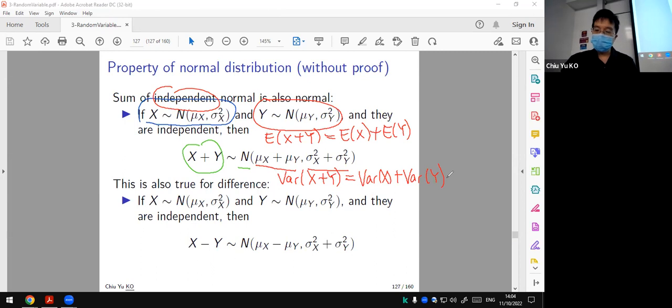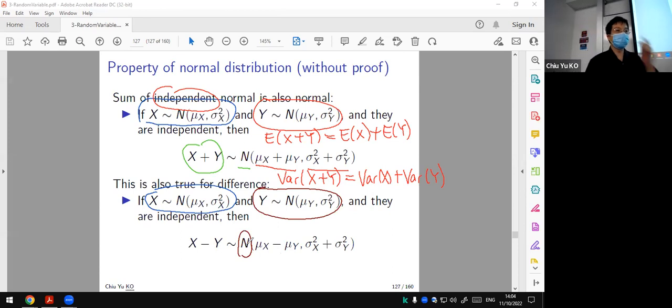And we also will talk about things like the difference between bell curves, okay? The interesting thing again is that it's only true for normal, not true for anything else. Blue minus the red one. Interestingly, the difference of the two bells is still a normal. This is super surprising, but we don't prove it, because the proof involves very complicated calculation, which we don't want to go into.